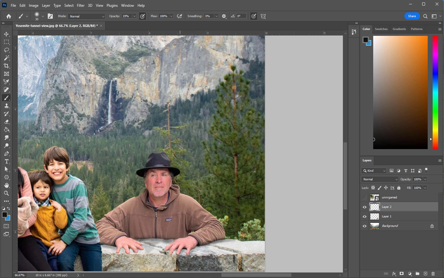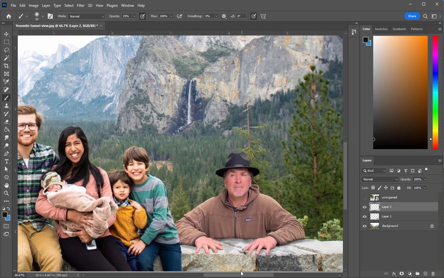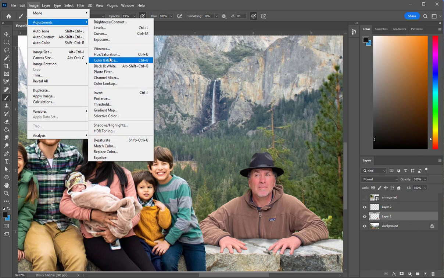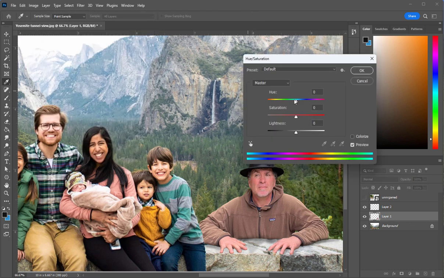And even on my clothes, I think my color is a little bit off. I'm awfully pink and they're awfully orange. So let's fix that. I need to select my layer. Red. There we go.